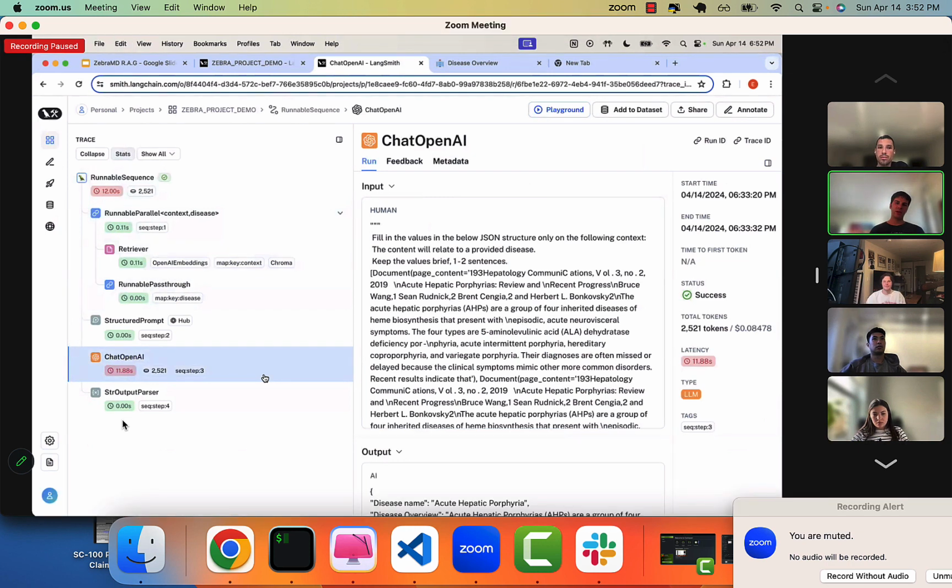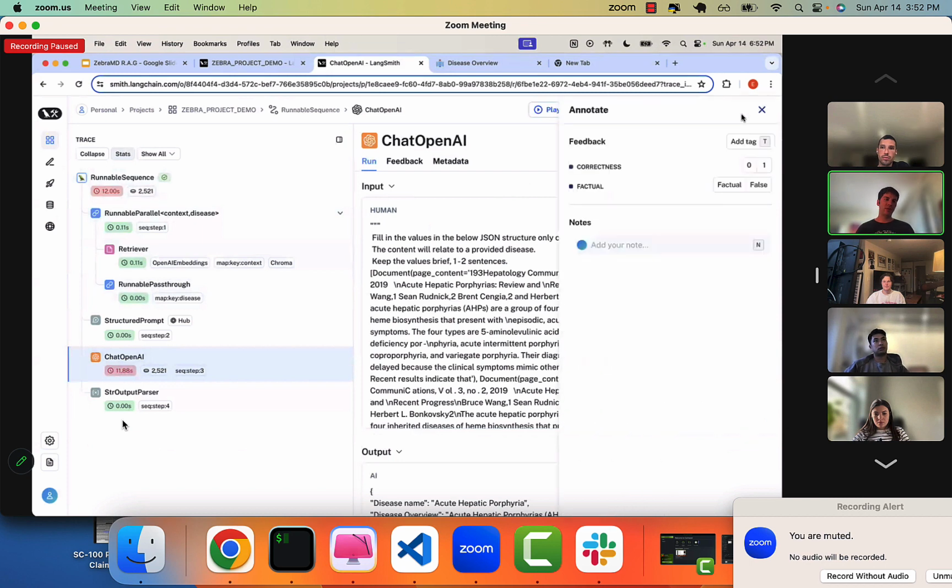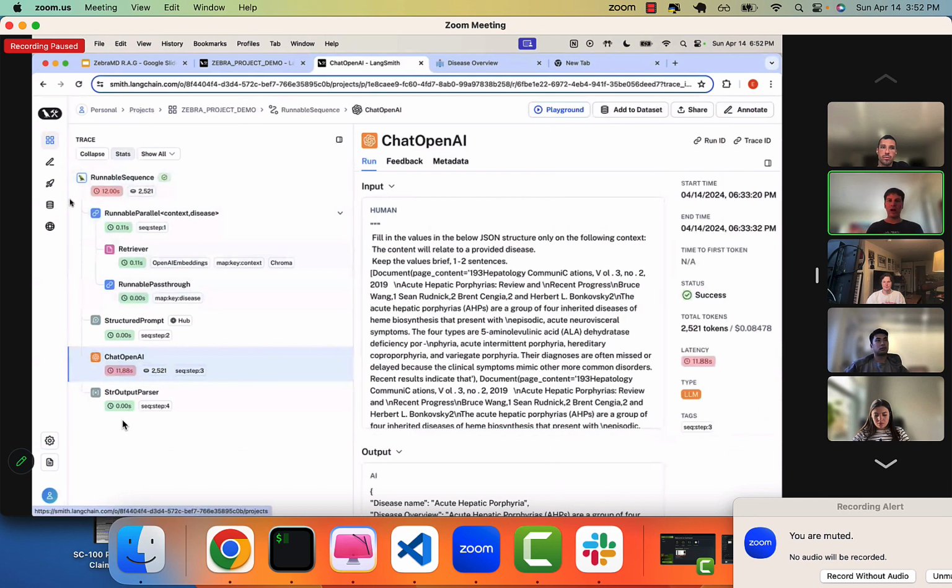But another part of debugging, especially with Eric's project, which is medical and trying to be used by medical professionals, is accuracy. What are the components that are leading to very inaccurate results? What are the components that are leading to more accurate results? One hypothesis the team had was, hey, if we're using more PDFs, more research papers as opposed to fewer of them, then we'll get more accurate results, right?